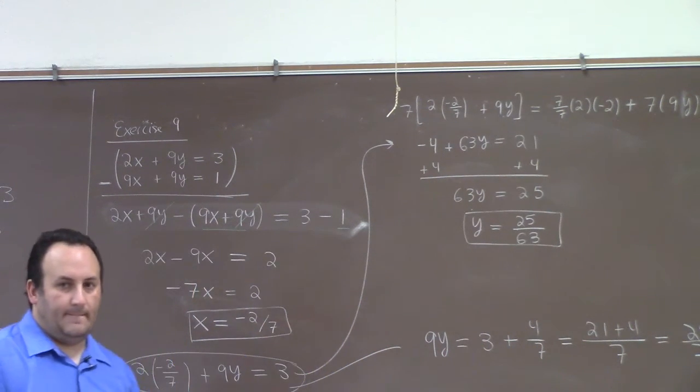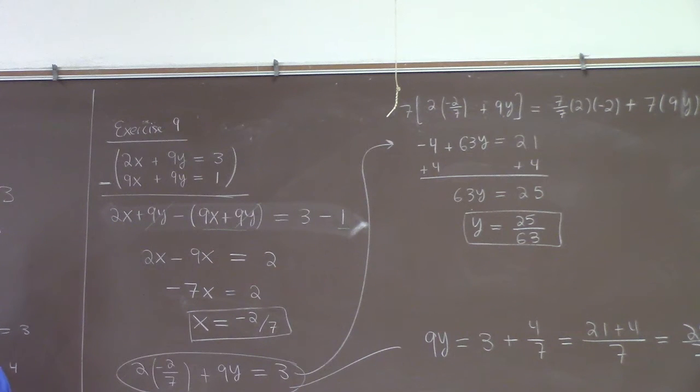I don't know what you did on the top. What I'm doing on the top part is just trying to get away from thinking about fractions. So if I want to get rid of fractions, I just multiply by the denominator in the fraction and it will clear out the fractions.